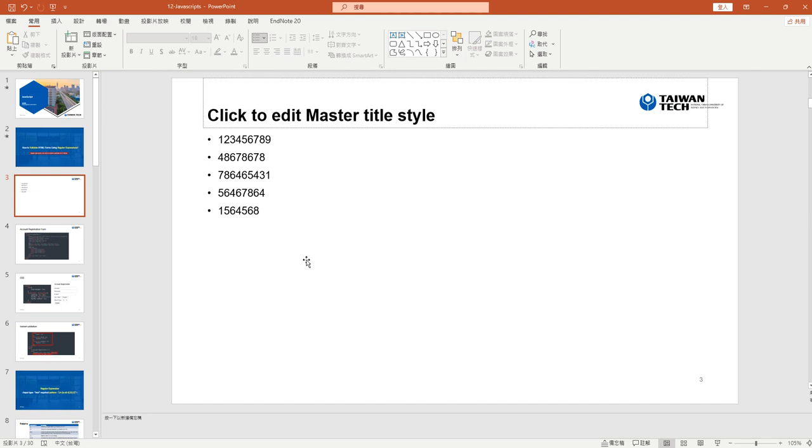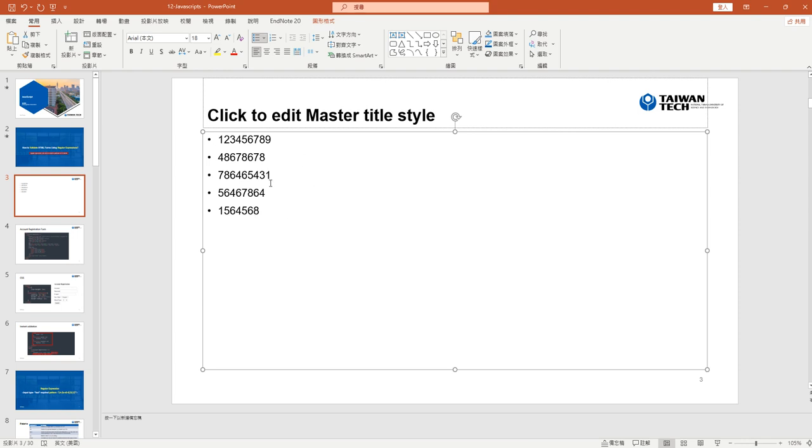They are all numbers. So my rule is that I want to make sure all of the set are numbers. If they are numbers, they can pass. So this is my first regular expression.